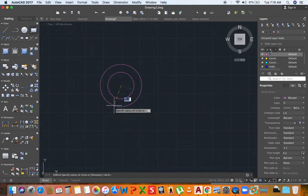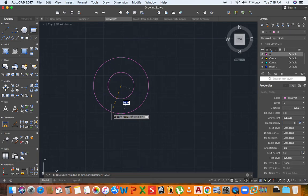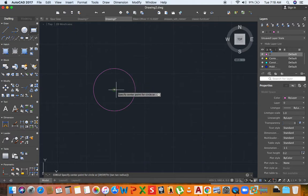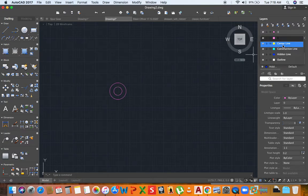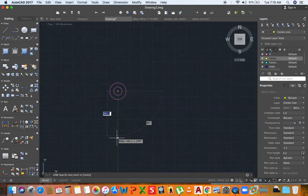The second circle is sharing the same center. Give me a minute, let me look on the drawing. All right, so notice it's a 45 radius. 90 diameter, that's why I use 45 radius. The other one says 45 diameter, so I'm using 22.5 radius, and those are the two circles. If you notice, there's a 175 millimeter space between the centers of the circles at the top and at the bottom. So I'm going to take my center line.